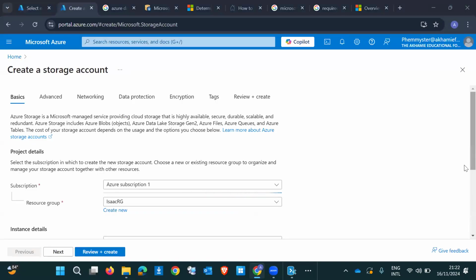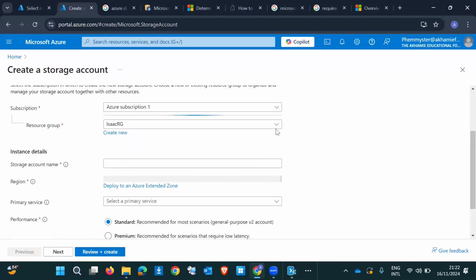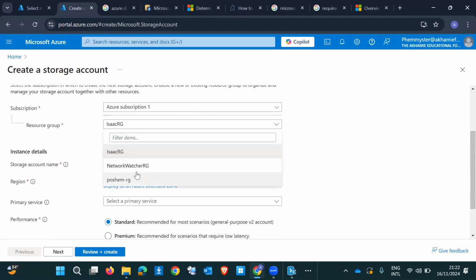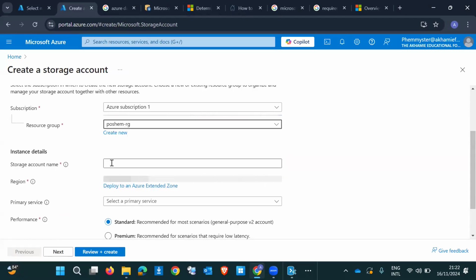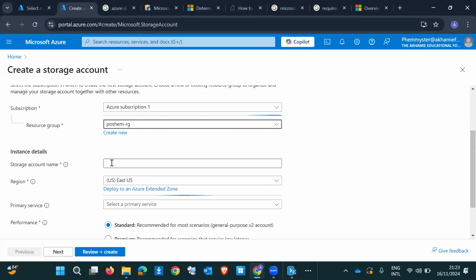I hope the network is okay. Let's see. I think it's still loading. This is getting interesting.